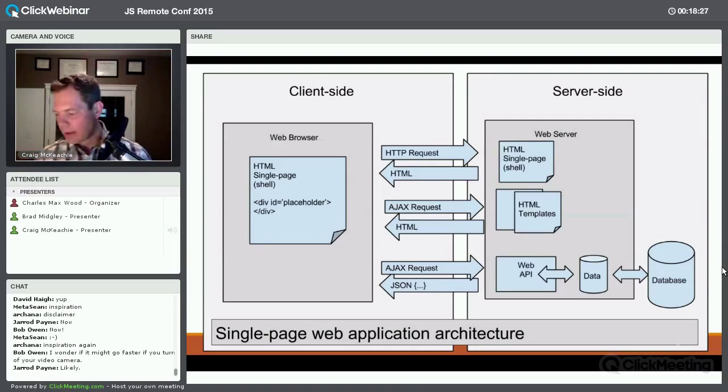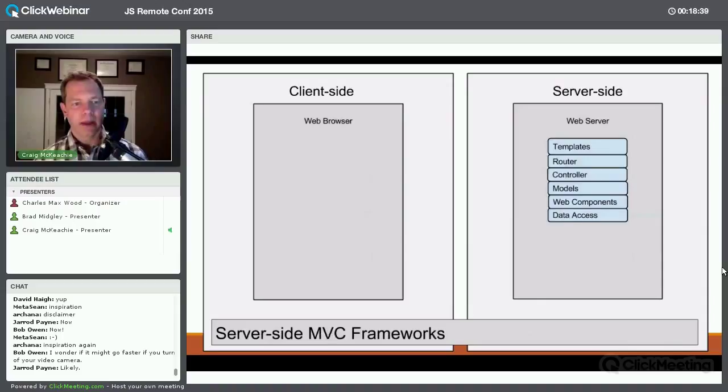Okay, so I'm waiting for the next slide to come up, but it's about server-side MVC frameworks. So when we work with server-side MVC frameworks like Rails or whatever, we could just build up a big string of HTML and return it on the server side, just in one method.